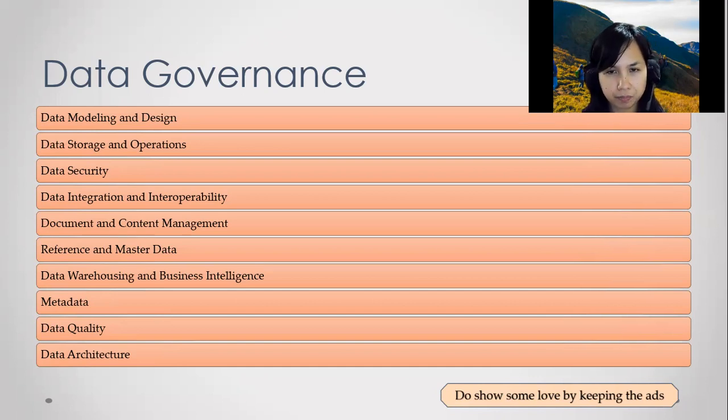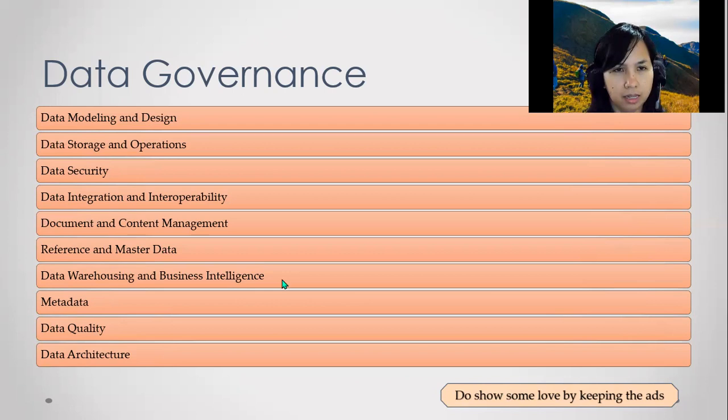Now, each model contains a set of components. Examples of components are entities, relationships, facts, keys, and attributes. And once a model is built, it needs to be reviewed, and once approved, it needs to be maintained. Now, as we get our heads around the definition of data modeling and design, let's go over to the next slide.